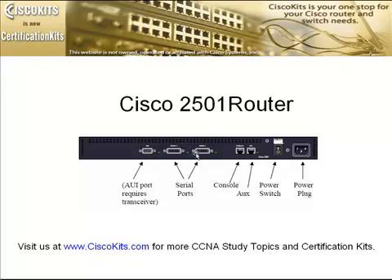We have our two serial ports, Serial 0 and Serial 1. We have our console port to the right of that. The console port is where you plug in your console connection so you can receive the router output via your terminal or hyper-terminal session. We have our AUX port, which is where you'll hook up a modem or a terminal server like a 2509 or 2511. For example, if this is your router in your Los Angeles office and your network is down, you'd use the AUX port to remotely access it. We also have our power switch and power cord.